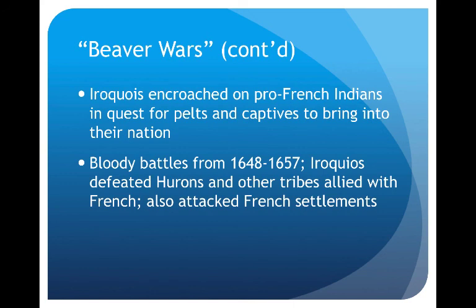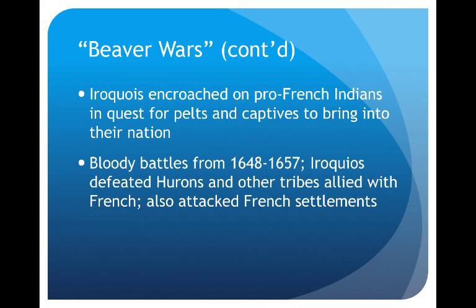Hunting beavers with guns is much easier than with bows and arrows or spears, and once the beaver population was decimated in one region, the Iroquois were pushed farther west into other Native Americans' territory, which put them in conflict with them as well. The Dutch continued to encourage this, as it led to more pelts being sold to them and more money for them.